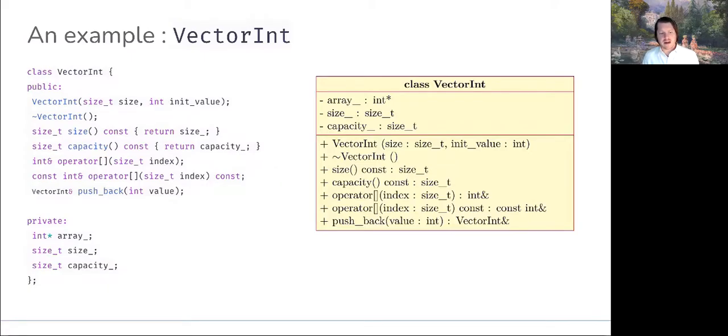We have the pushback behavior, and then the private data members declared after. Array is going to be the pointer to that dynamically allocated object. Size is going to be, again, the number of slots that array has which are occupied, and capacity would be the total number of slots available within that array.